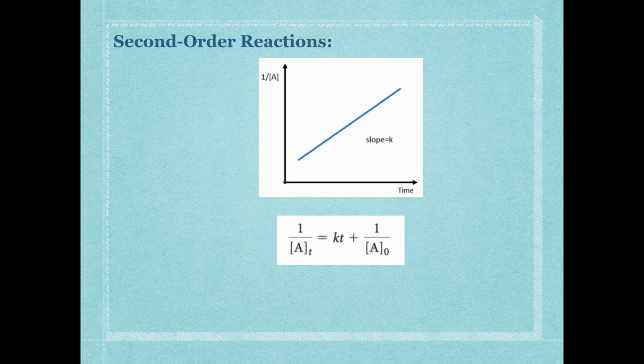Notice differences between this one and the one before. Instead of natural log now, you have 1 over your concentration. And then also notice it's not negative KT since your slope is going to be positive. But again, you can do everything that we just did for the first order, solving for your unknowns, with this. And just like for your first order reaction, looking at this equation, 1 over AT would be your Y, your KT would be your MX, and your 1 over A naught would be your B. And so in this case, instead of your slope being negative K, your slope will simply be your K, your rate constant, if you have a second order reaction.